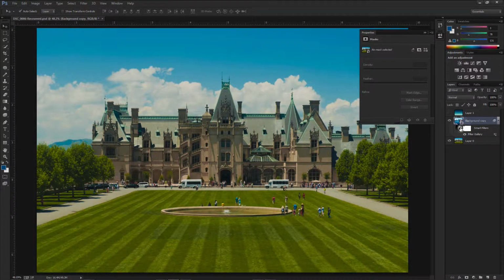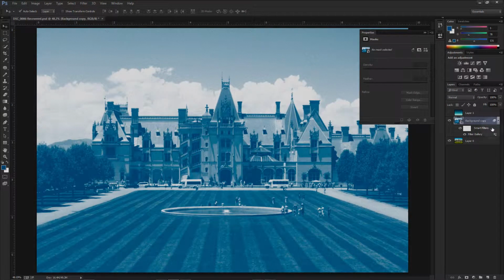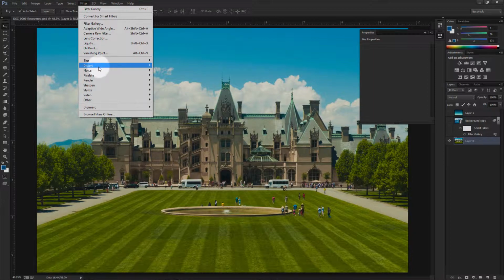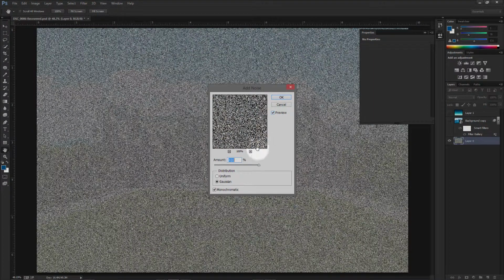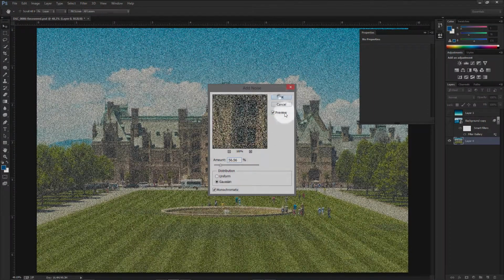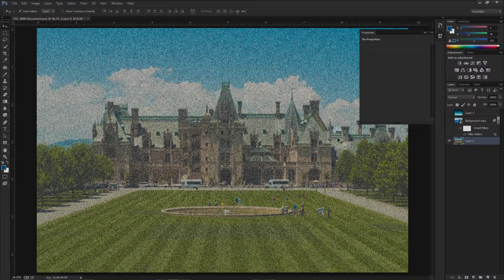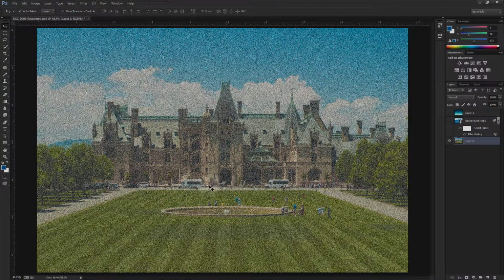I'm going to go back and show you exactly why I'm able to do this without it being destructive. Destructive means simply like if I'm on this layer here and I go in and I apply a filter, let's just add noise. Now that's applied to this image, and I can't do anything about it. It is what it is. I just destroyed that image, unless that's what I want it to be forever. But we'll undo that.